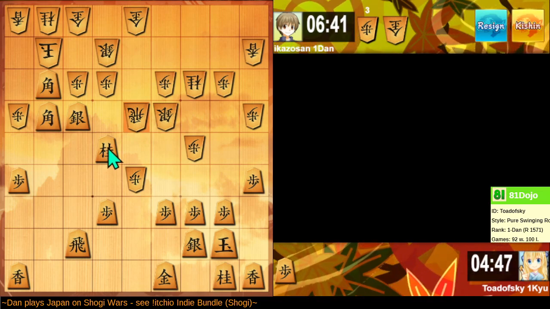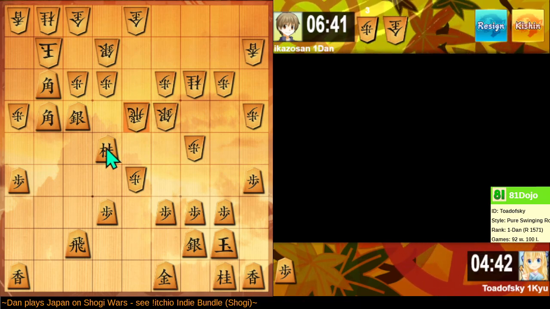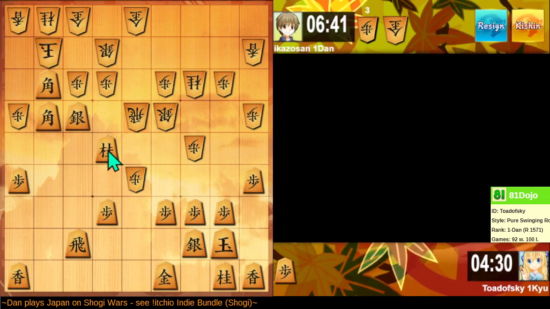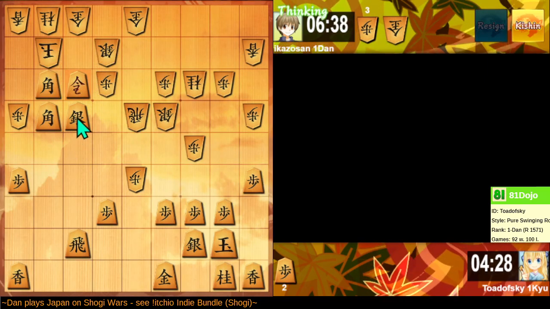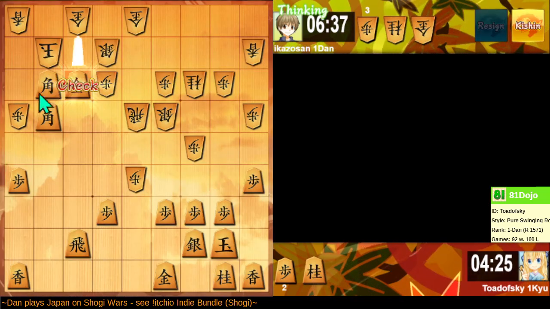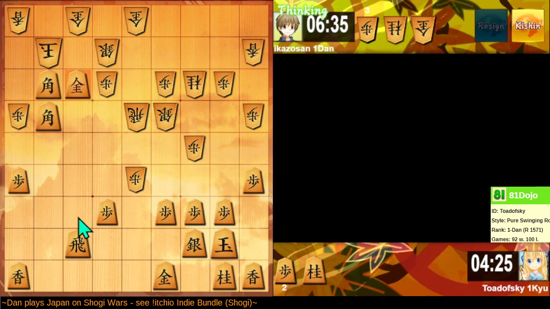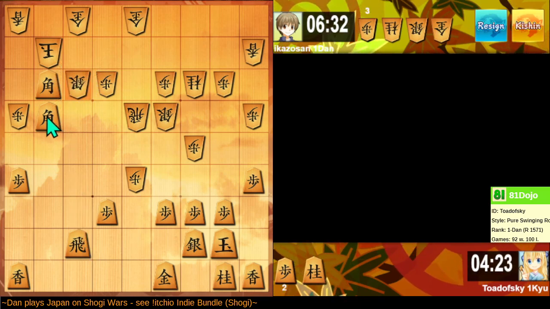Something very strange happened. They have one, two, three defending this. If I do knight takes, silver takes, silver takes. Yeah, no, this is just mates directly. Right? This has to mate.